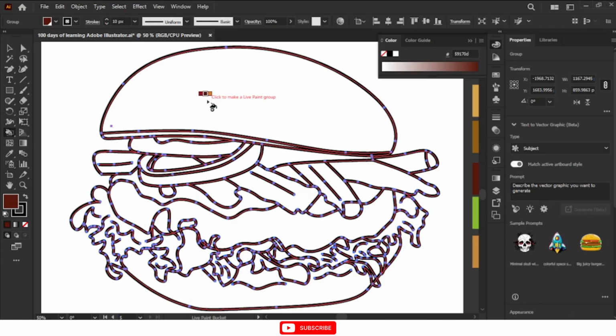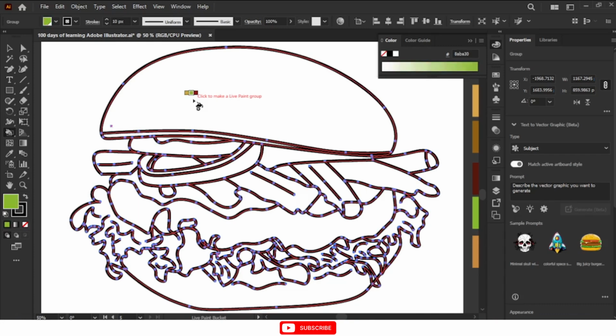So you select your image that you want to use the paint bucket for. The live paint bucket is used to color your illustration, right? So you don't have to be going back and forth, selecting swatches, coming back. So you select your live paint bucket, select the groups to change color. Can you see? You see like three boxes appear. Use your arrow key on your keyboard, your left arrow to move left, your right arrow to move right.